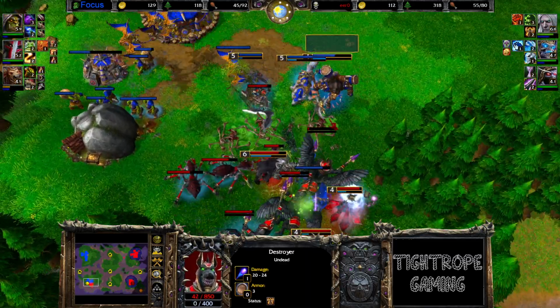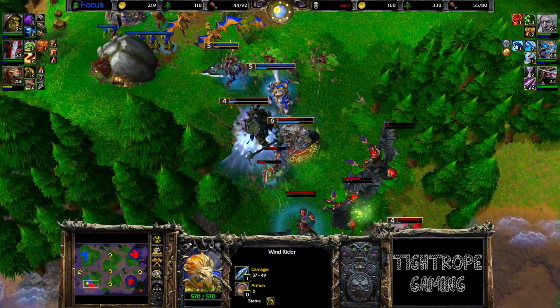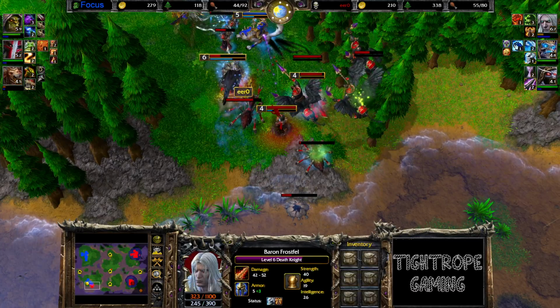Oh boy. Wind Rider's coming back in. Undead army taking a lot of damage. Nuke onto the TC, still alive. Got the invul potion. The Death Knight also getting quite low.